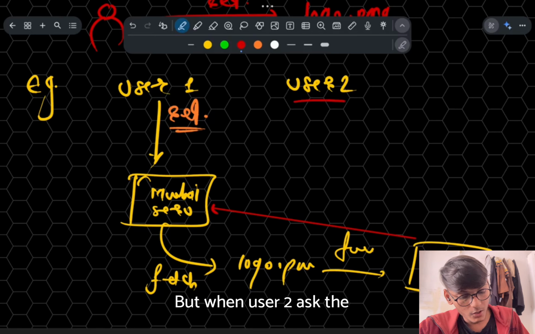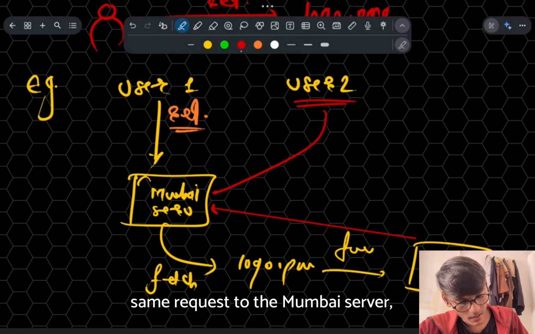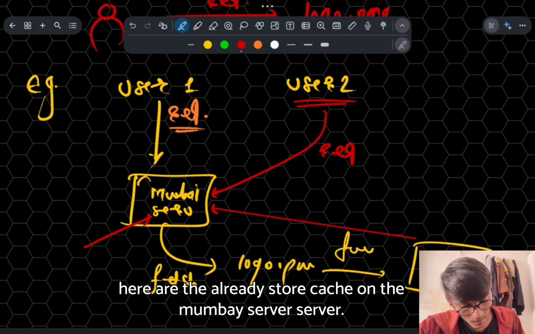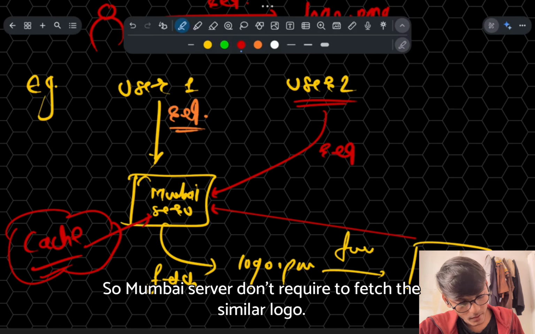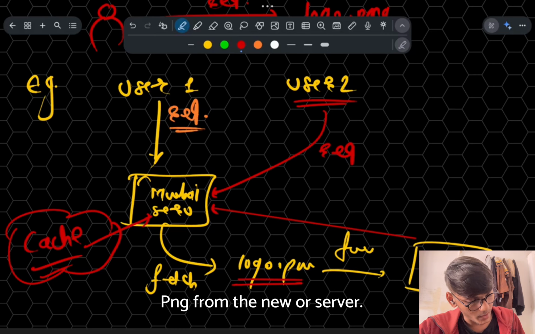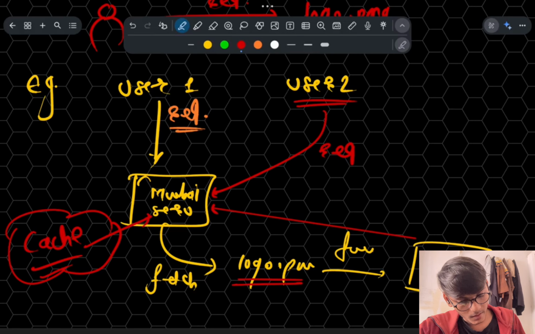But when user 2 makes the same request to the Mumbai server, it is already stored in the cache on the Mumbai server. So the Mumbai server doesn't need to fetch the same logo.png from the New York server again. It is a repetitive task.